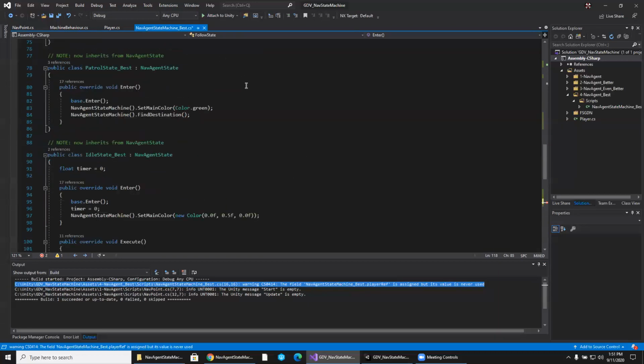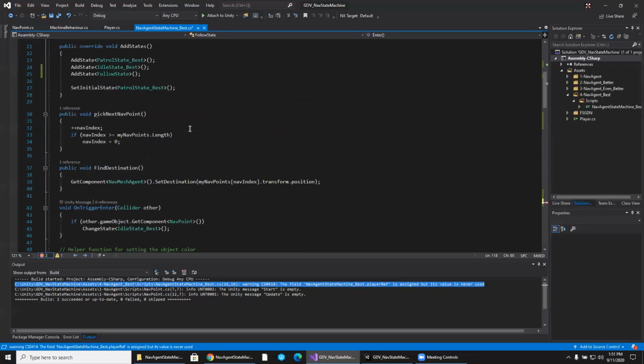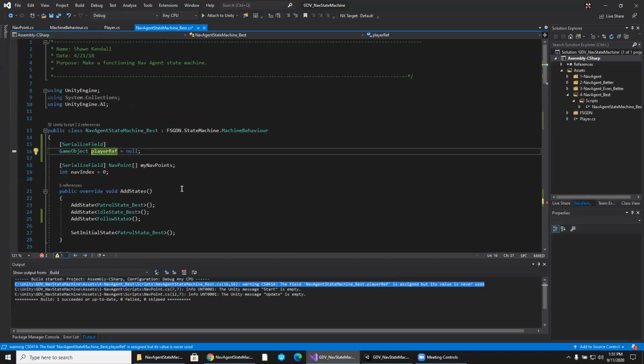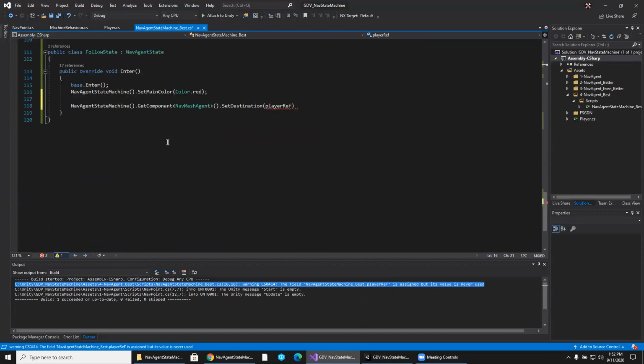What did I call it up top? Oh, that's right. This state doesn't have that variable. Player ref only exists inside the state machine. I could make it public and then get the player ref from that, but as we can see, this line of code's already doing quite a bit.